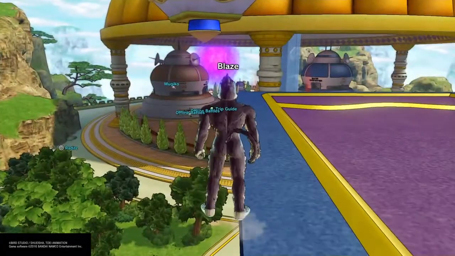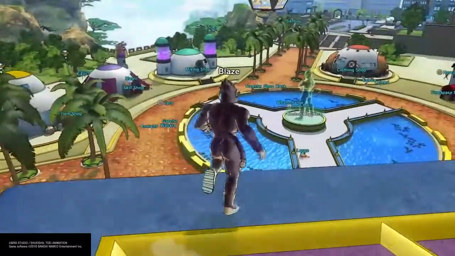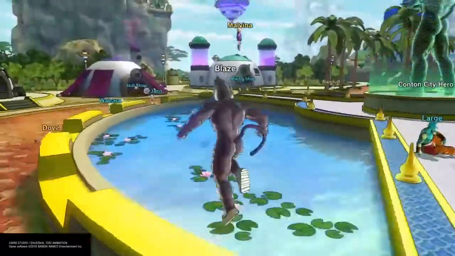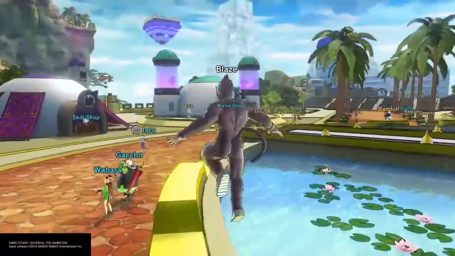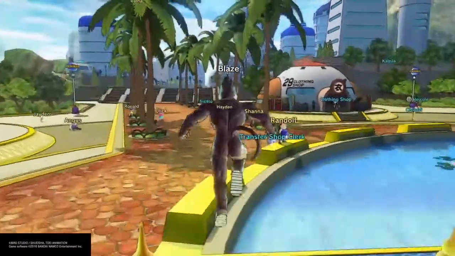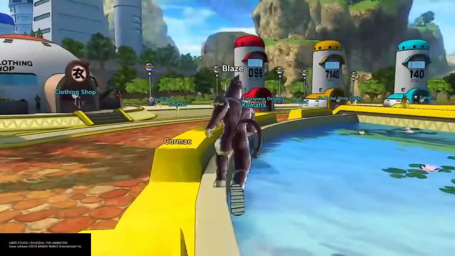Now, today I'm really hype in this game right now because, as you guys can see, I am rocking the Great Ape costume, which also comes with the Great Ape head and tail. Now, this is all a part of the free update that we are going to receive. We did not receive it yet. We are going to receive it, but this will happen.